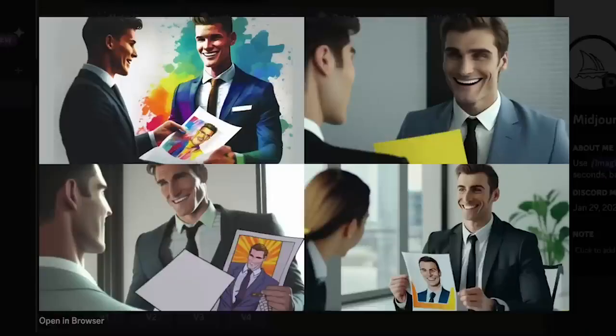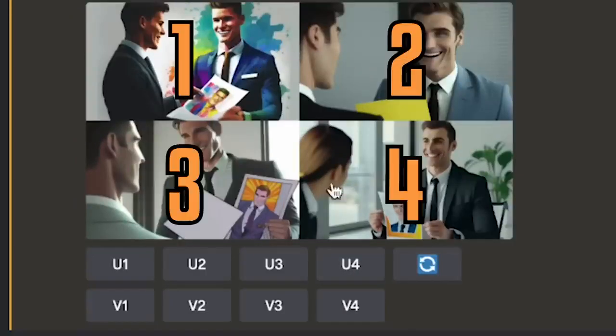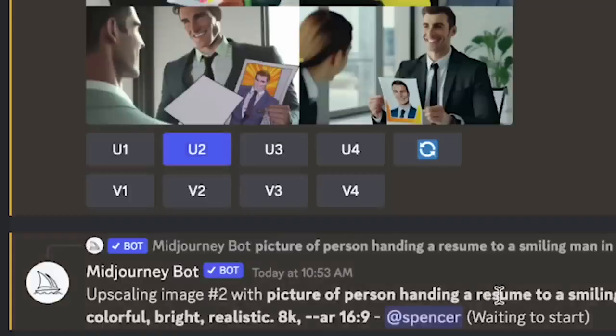Now again, I can go in there and I can do it again over and over again. If I feel like it's not giving me exactly what I'm looking for, I can remove colorful, I can remove realistic, I can say, you know, make it bright instead of colorful, all kinds of different things we can say till we feel good. I feel pretty good about this yellow one right here. So all I'm gonna do is go right here and figure out this is 1, 2, 3, and 4, the pictures, and I'm gonna say U2. All that means is I want you to blow up and just give me a full-size version of that second picture, and it's going to spit that out for me.